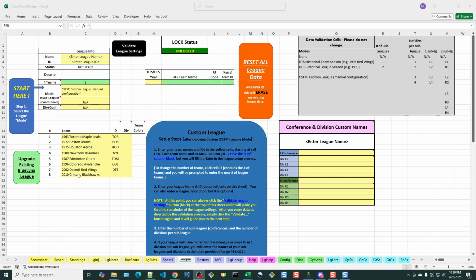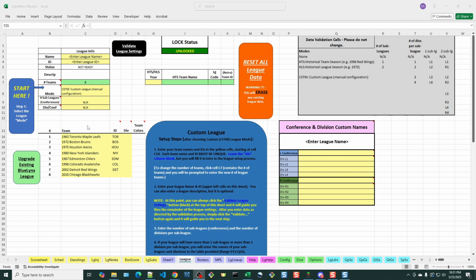Okay, so I've entered all my teams. I have one more ID to enter, but I wanted to show you what happens when I do that. I did want to mention that I included this 1975 Houston Aeros team, this WHA team, as one of my teams in here. Other than that, what's in common in this custom league is all these teams are historical teams. Now they don't have to be. You could have a totally fictional team, your beer league team or anything you want to make up, a Slapshot team or something.